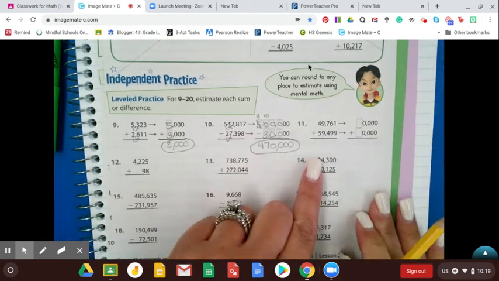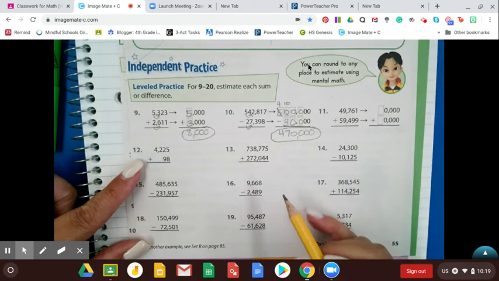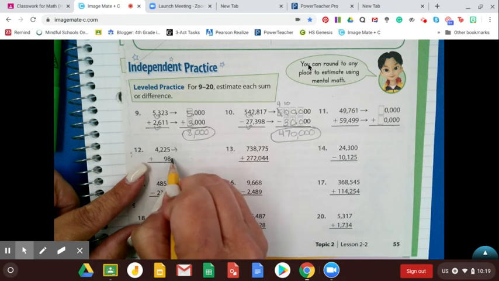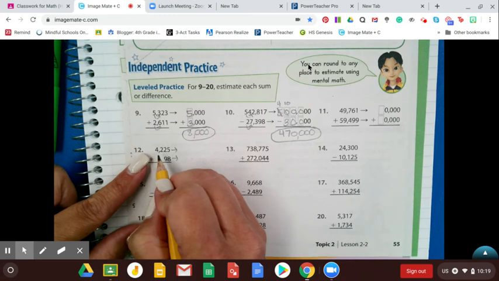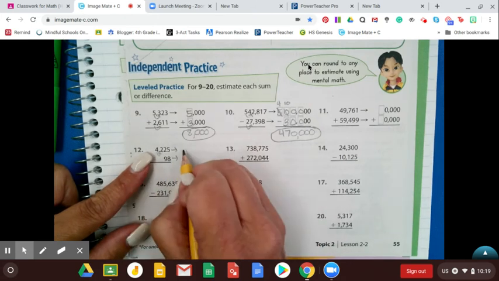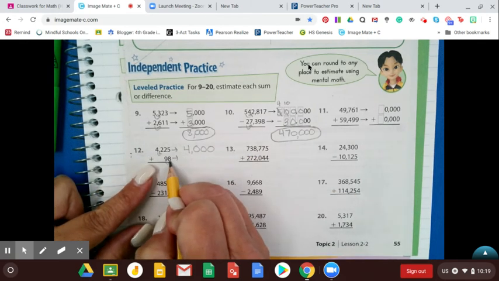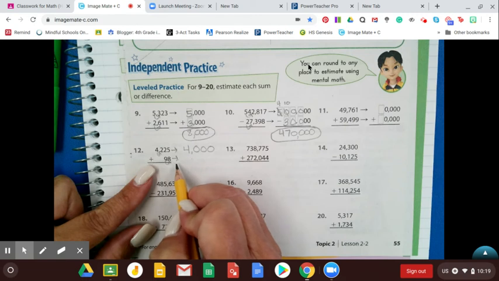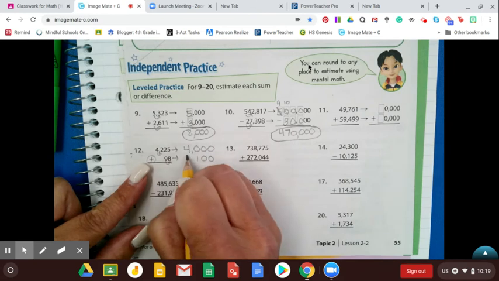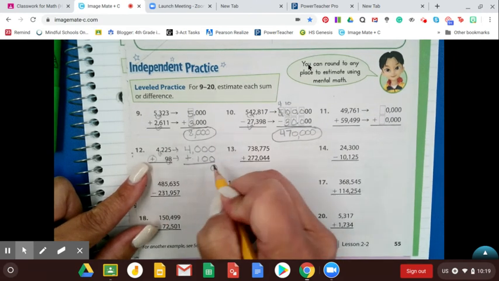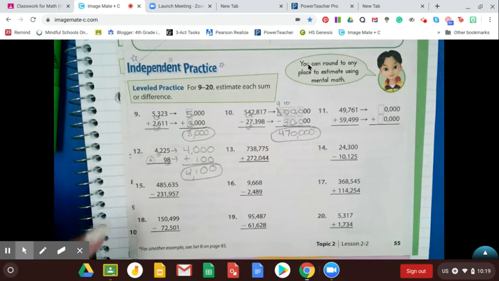Let's do another. Actually, I'm going to save that one. Let's do one that doesn't have any helps at all. So the first thing I want to do is make my little arrows. I'm going to always round to the greatest place value because they don't tell me otherwise. So 4,000 would be this first one. And then 98 would actually round to 100, right? Because I'm adding 1 more to the 9. So that would be 100. I notice that I'm adding, right? And now I'm just adding these numbers, and I should get 4,100. And I'm going to circle my answer.